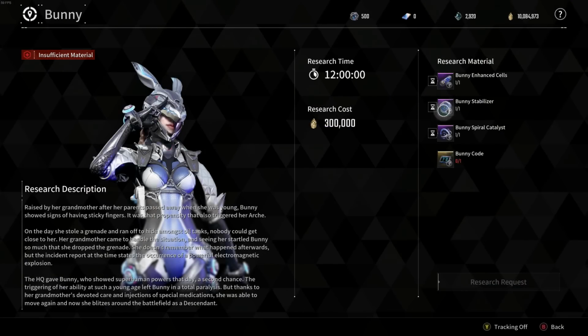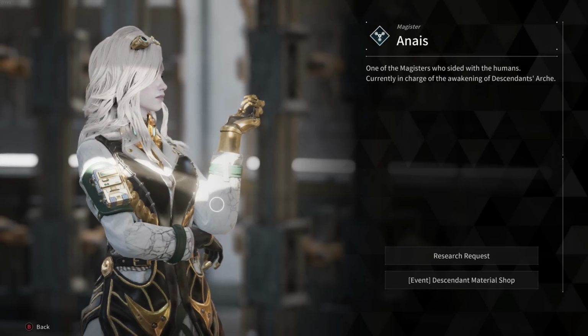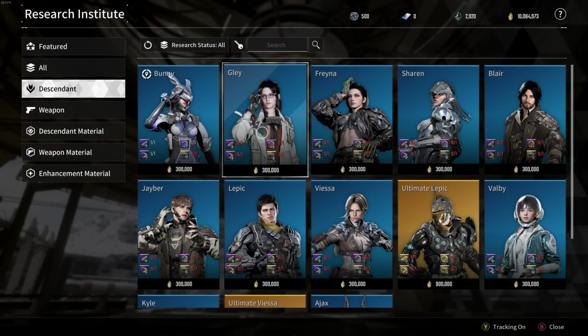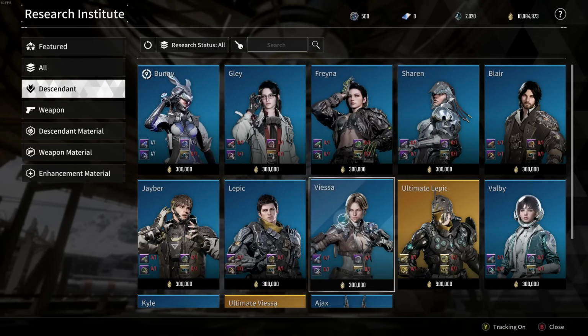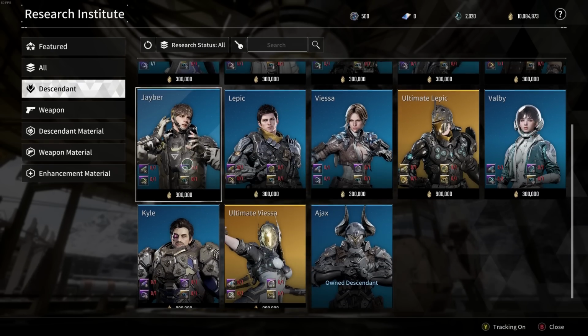Now, typically you need to do the research request to unlock them to find the materials. But once you find her, you'll notice that she will have a tab that says Event, Descent Material Shop, and that's where you can buy the materials to unlock those Descendants. So if you're looking at unlocking any of the other Descendants early on and want to try them out for the open beta, that is how you guys will do it for this playtest.